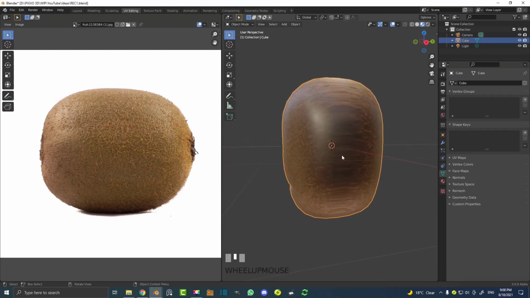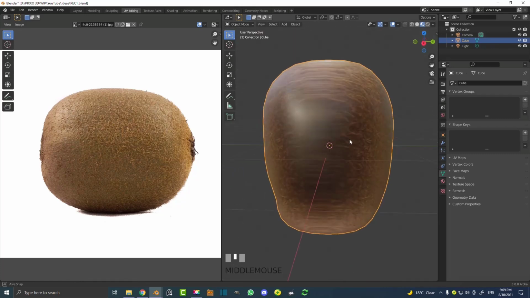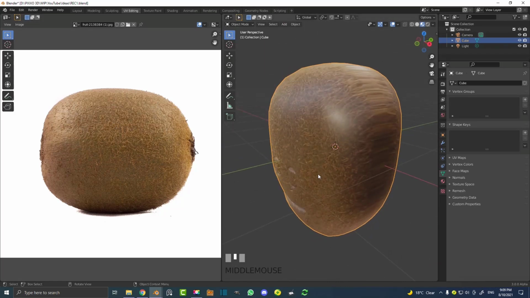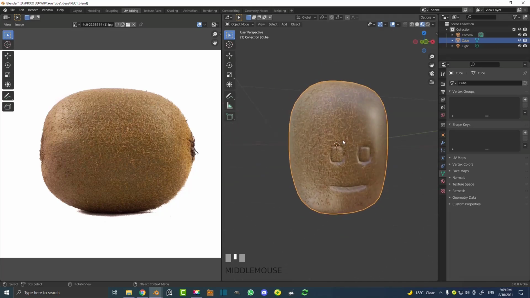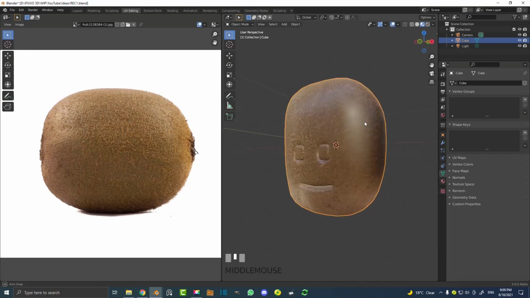Now we do have this stretching in the side. So if you were going to do this as an animation or where you're going to be seeing it from multiple views, you'd want to get multiple images and actually texture paint them from different angles, maybe with like a stencil method. But because we're just doing a front-on render and we are going to be having a particle system on this, we can kind of get away with this.